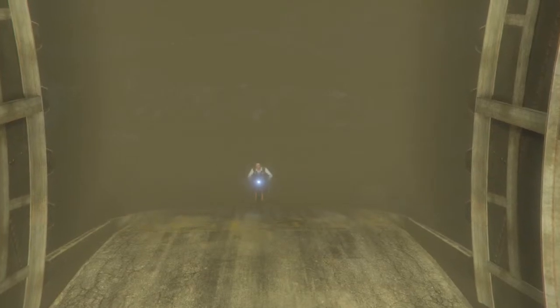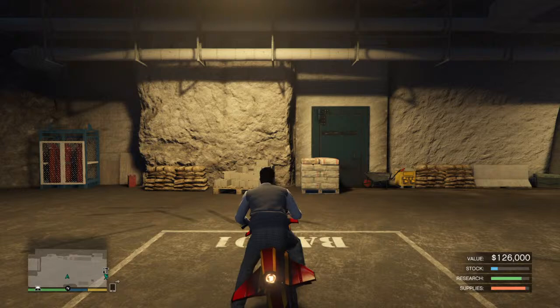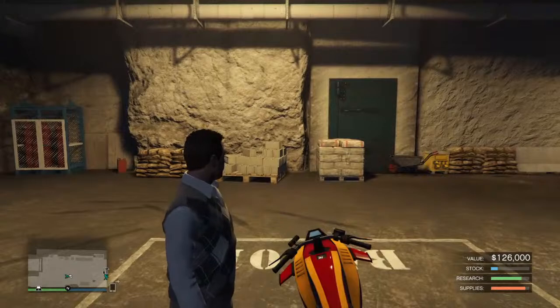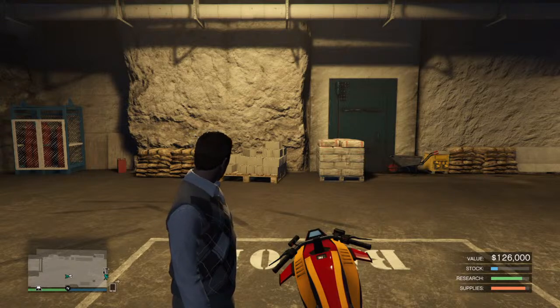Right. So one thing I quite like is that if you take any vehicles that have rockets, like the Oppressor Mark II. I'm not overly keen on the Mark II. I'll have it in my collection because it's part of the Oppressor collection, but I'm not overly keen with it. Oh, there we are. You can see how much I made so far with this, but I'll explain why it's that much.